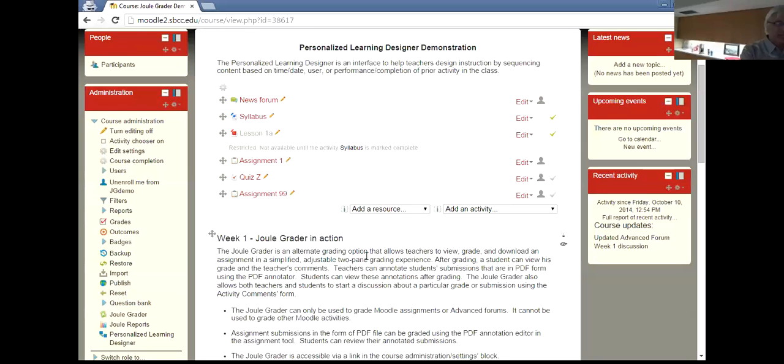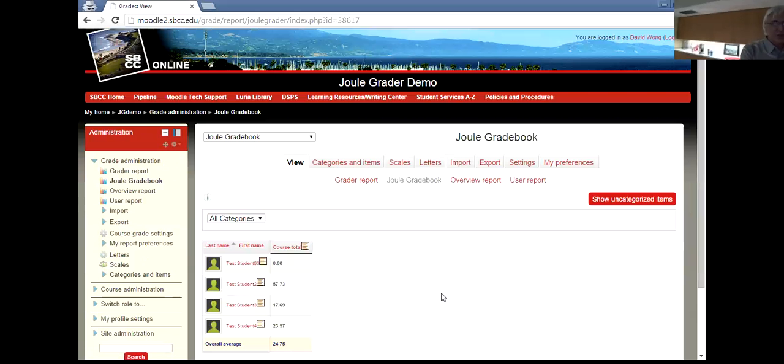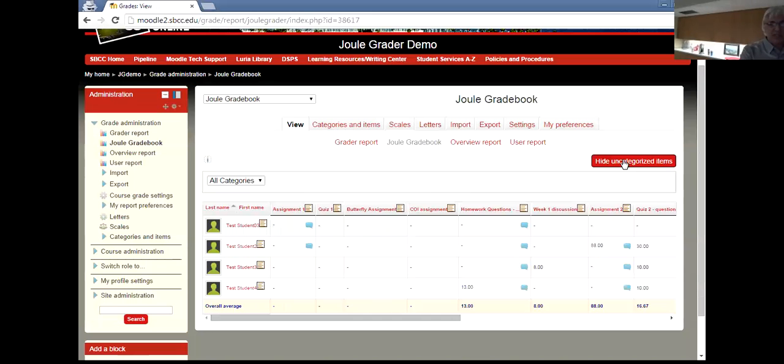So I'm going to go here, take a look. I'm going to go into the gradebook just like you would if I were a teacher. What it's showing me is my list of students, and it's showing me I don't have any categories. If I did, I could switch between categories. I'll go to another course that has them. Remember when you set your course up, you can put different things in categories. Homework 1, 2, 3, 4, 5 goes under the category homework. Quiz 1, 2, 3, 4, 5 goes under the category quiz. I don't have to have any of these in my courses.